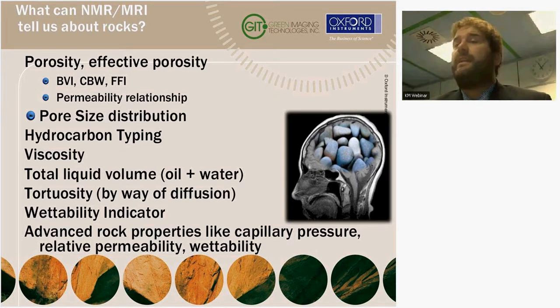And it can also be used for many other things, like hydrocarbon typing. So these are things that are newer. Also mobility of the hydrogen by way of molecular diffusion. And again, I'll get into more details on some of these things in a few minutes. And it's a very good wettability indicator. So whether hydrogen is in contact with the pore wall and whether that hydrogen is oil or water can be indicated by NMR as well. I'll also describe a few advanced properties, like how we can use NMR to assist in getting capillary pressure and those types of things.